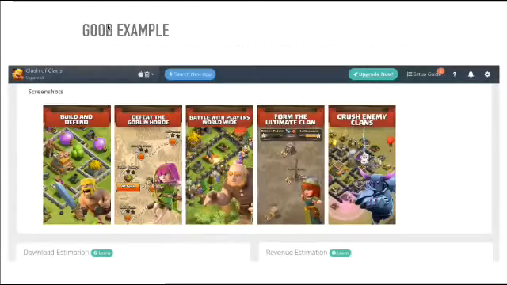A good example is Clash of Clans. It's one of my favorite all-around apps, from both a game standpoint and a marketing standpoint. What they do here is they put a banner at the top showing the exact benefit of the game. And these are things that people want to do in a game, I guess. And I'm sure they've tested these characters, and these are probably the most attractive characters to people. So if you want to check those out, that's one good example.